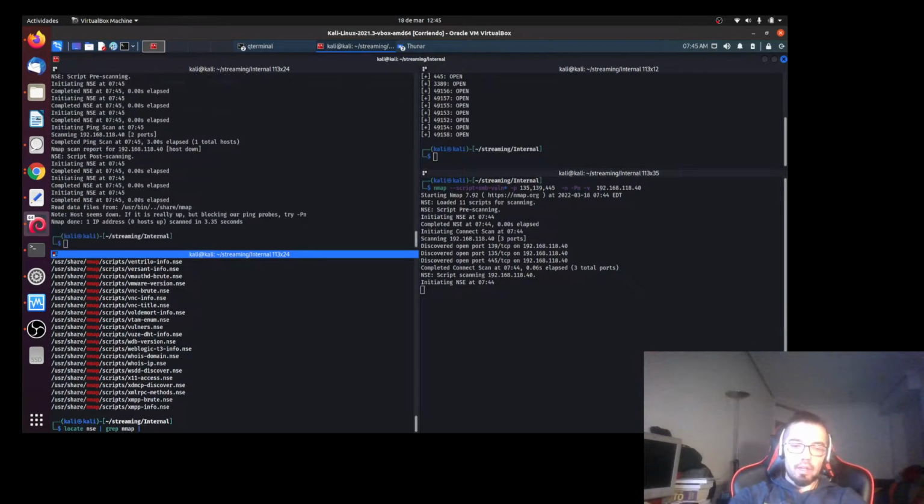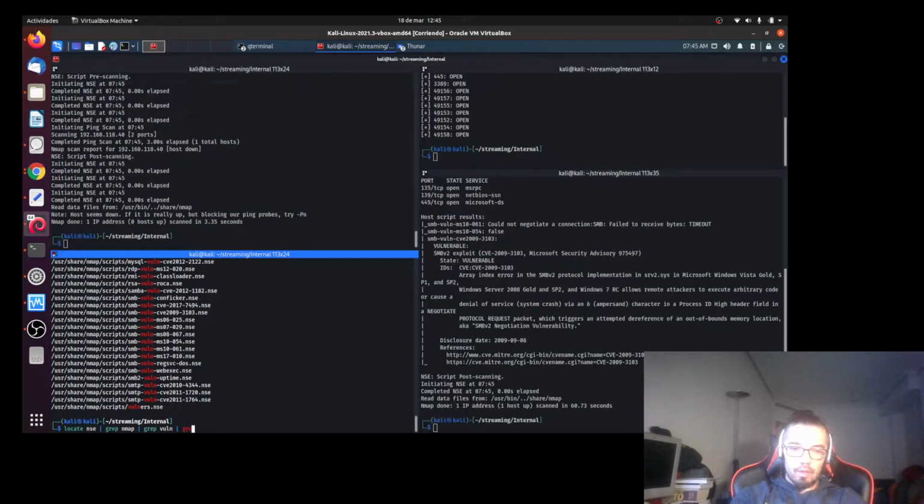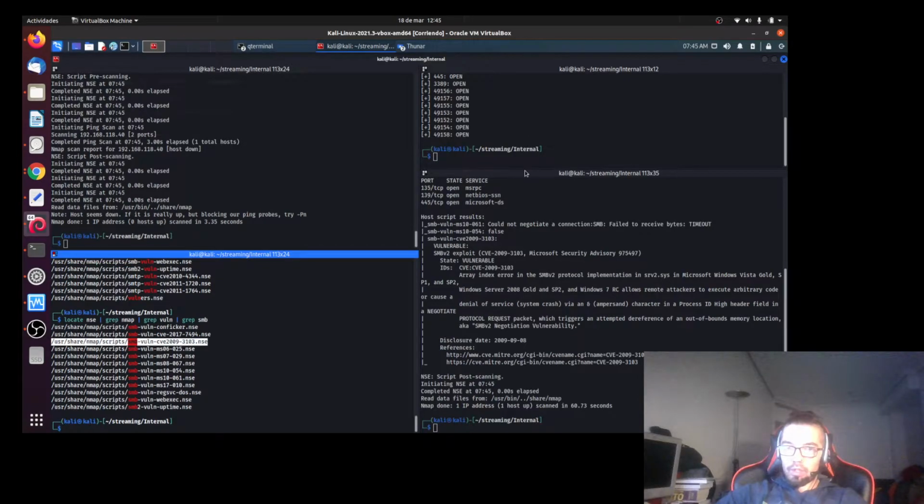If we filter by grep vuln, and for example smb, we find the common vulnerabilities that are reviewed for Samba using the common script smb-vuln, and so it reports them to you.